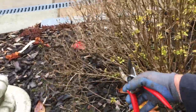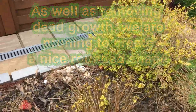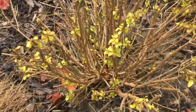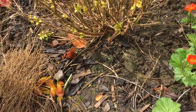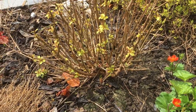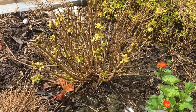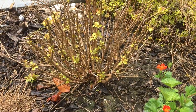I want to try and achieve a nice neat even dome if I can, so I'll turn the camera off for a second while I get around this. There you go — didn't take long. You can see now we've got a nice little dome of new yellow growth. I might just sneak some slow-release fertilizer on the bottom of that while my wife isn't looking — she'll thank me in a month or two when it's in full flower and bushy. Hope that helps! Any questions or comments, please let us know via our YouTube channel. We love to hear from you — catch up soon, enjoy your gardens, bye!